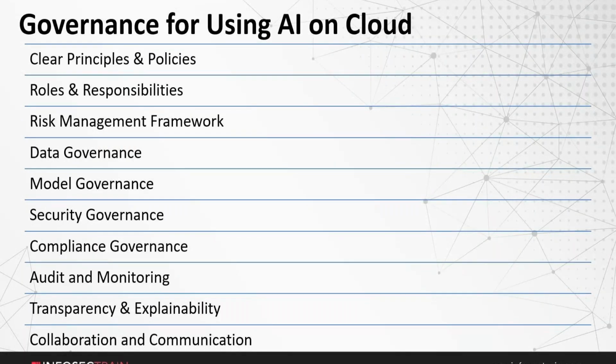And you should also make sure you have proper security governance for the various security practices you have to follow based on compliance factors like GDPR, HIPAA, like that. And you should have continuous monitoring and auditability as well. Like this, there are a lot of factors we have to go through when talking about governing AI in the cloud.